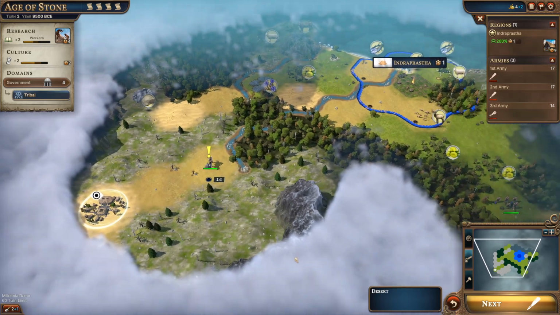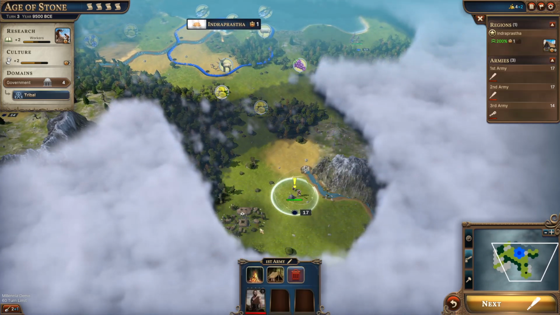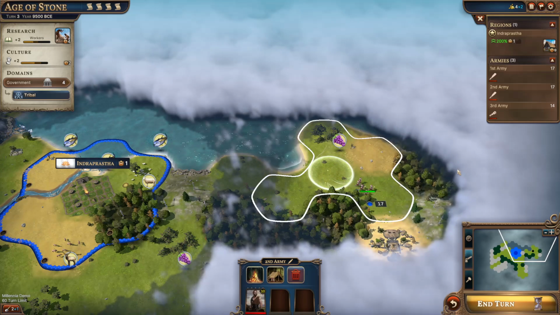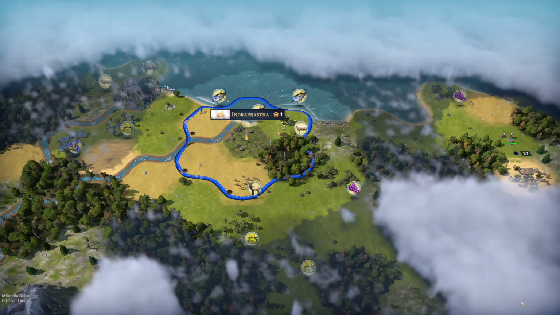So let's go here and here. Oh, there's the first goodie hut. So next turn we can find that, and here, let's go here. Oh, there's also one, nice. So 2 goodie huts next turn. And here's coastline, so let's go here. Ooh, 3 goodie huts. Okay, that's going to be a very strong turn.